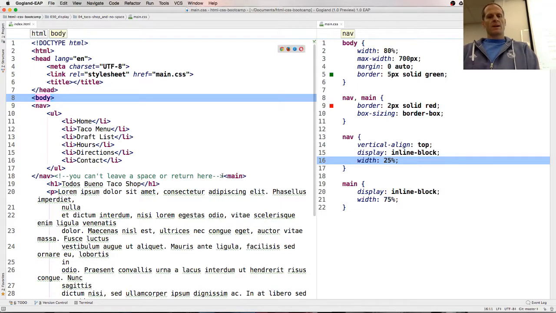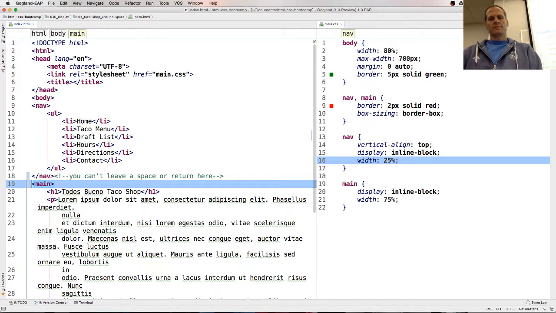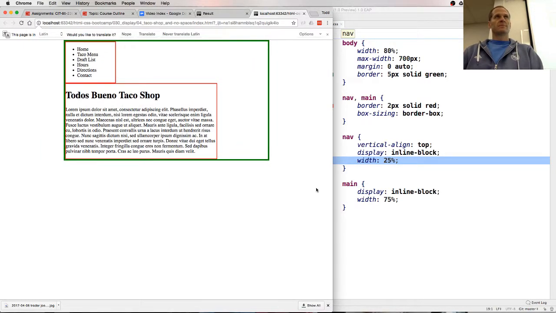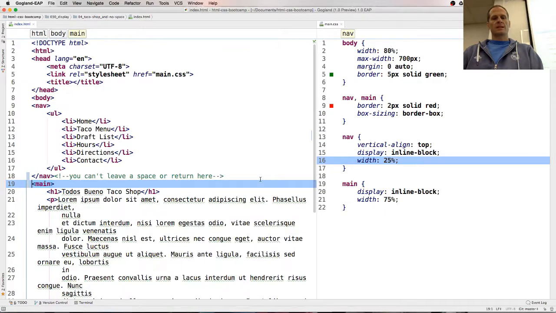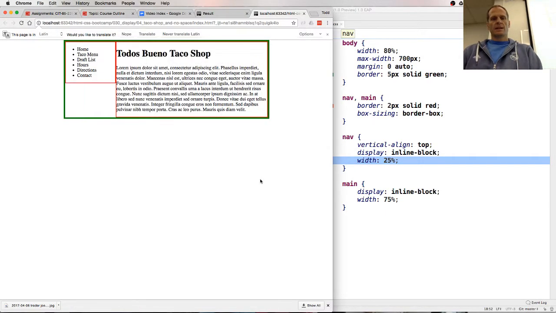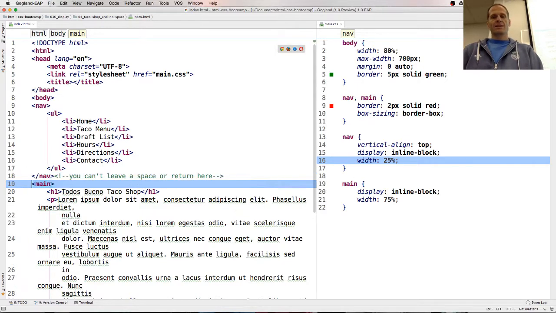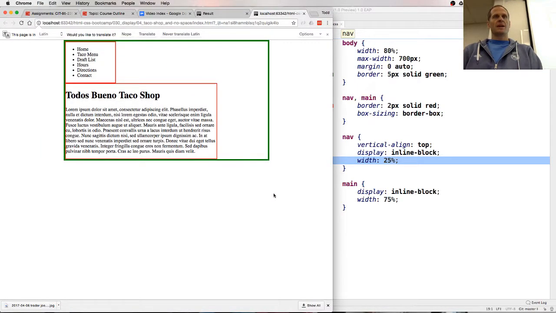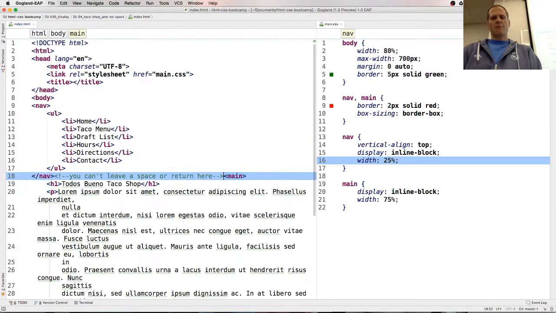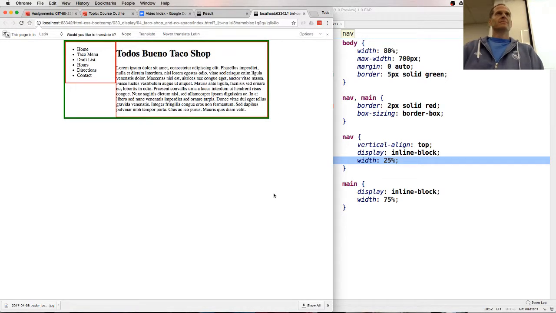And if these aren't right next to each other, isn't that weird? Can't leave that space. That's all I changed. Isn't that bizarre? All I did is put that on its own line, and that's what happens. Put it back on that line. It's kind of an HTML bug.